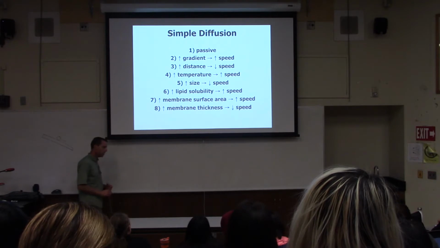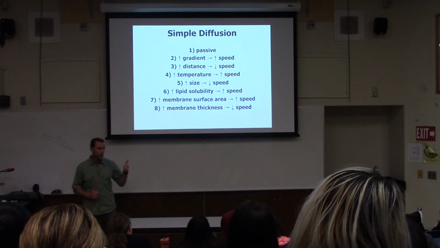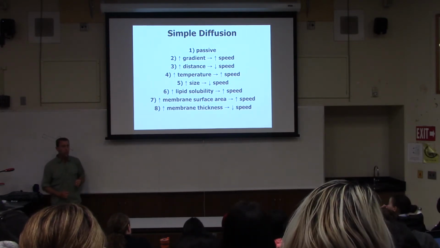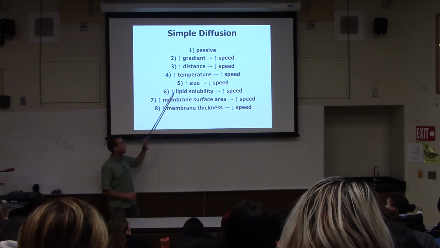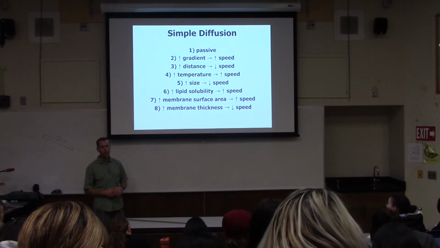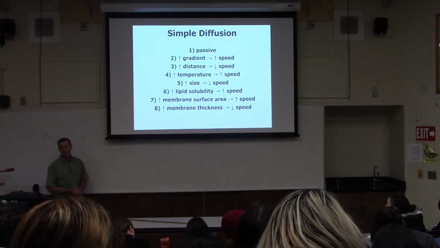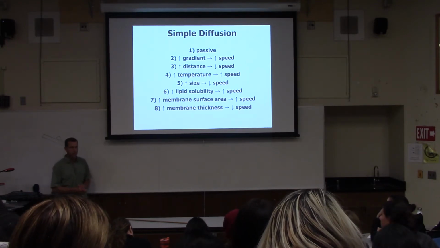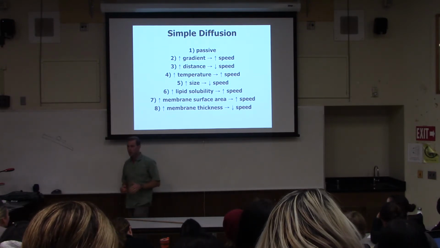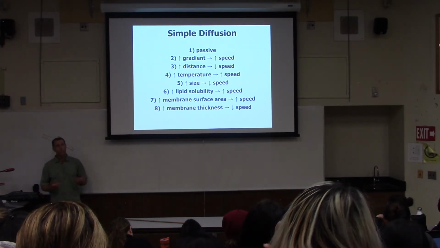All right, before we go to the next slide, let's talk about what can actually pass by simple diffusion. So, to pass by simple diffusion, one, it has to be lipid soluble. Right, so that's number 6 there. And 2, to get across that cell membrane on its own, it's got to be pretty small. So large molecules like the glucose molecule, it's too big. It's not going to go by simple diffusion. Things that are not lipid soluble, like say a potassium ion, it's charged. It's not lipid soluble. That cannot go by simple diffusion. Water can't go by simple diffusion. Great. What can then? Small nonpolar molecules like oxygen molecules. Right? They can go by simple diffusion.